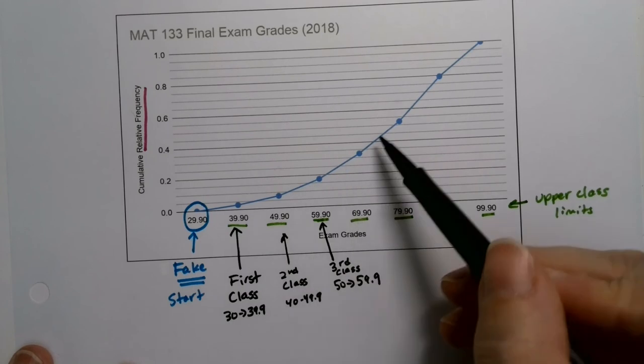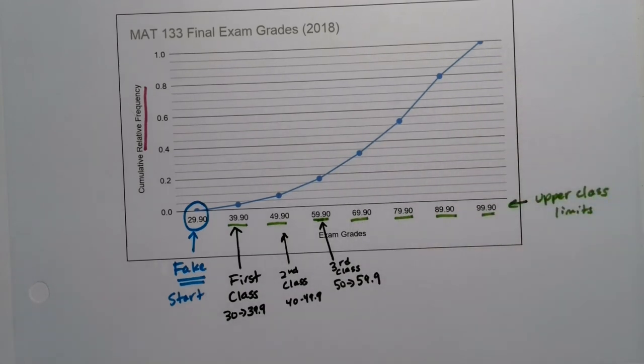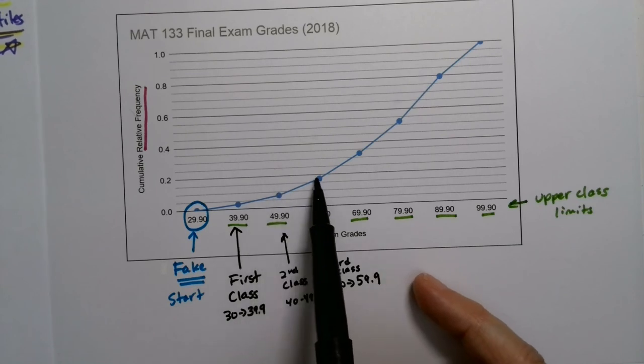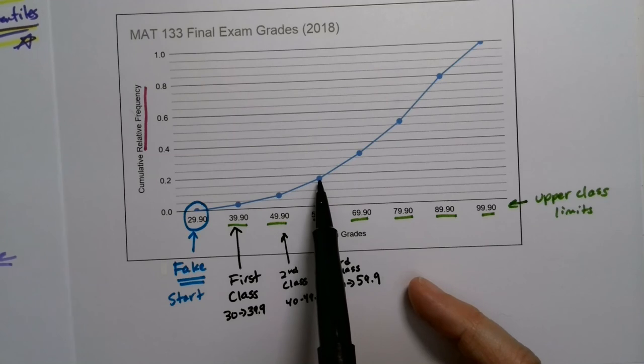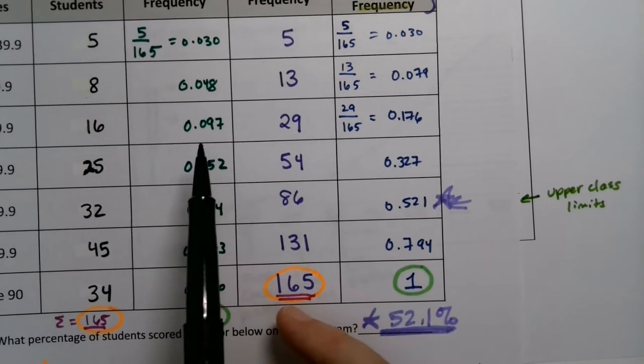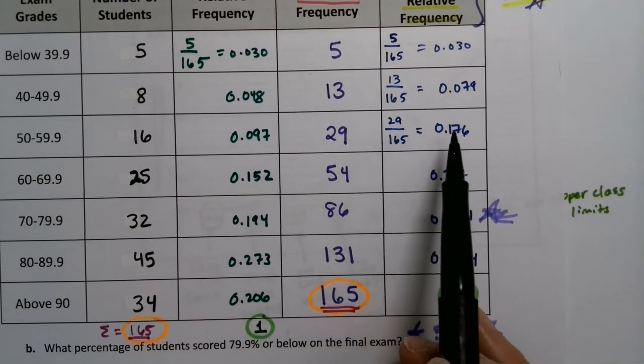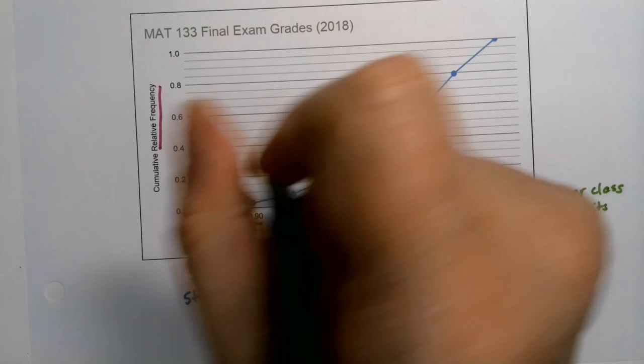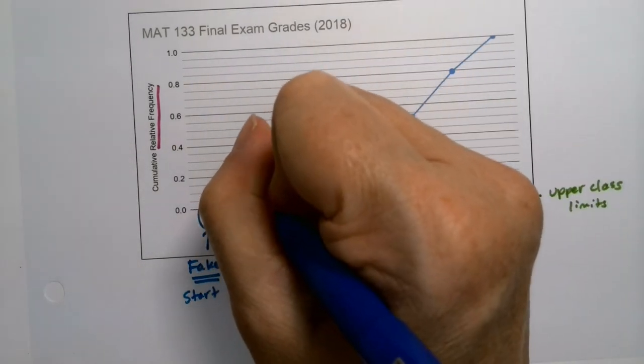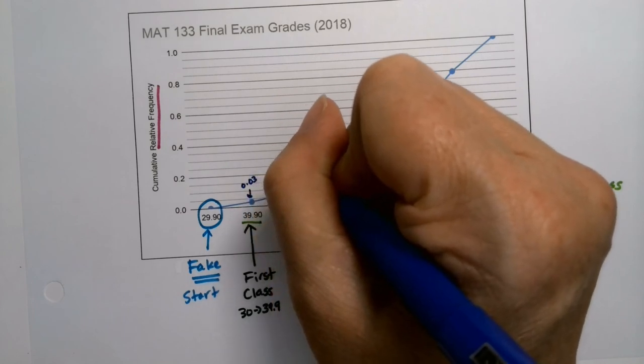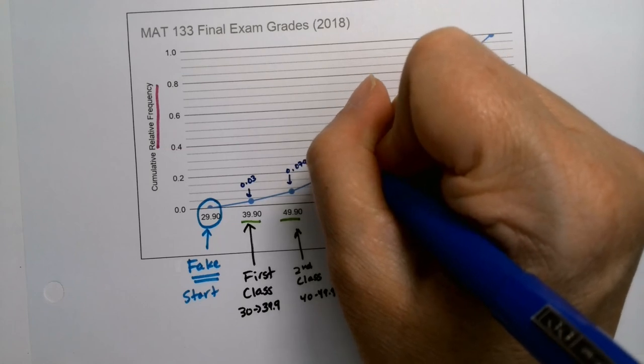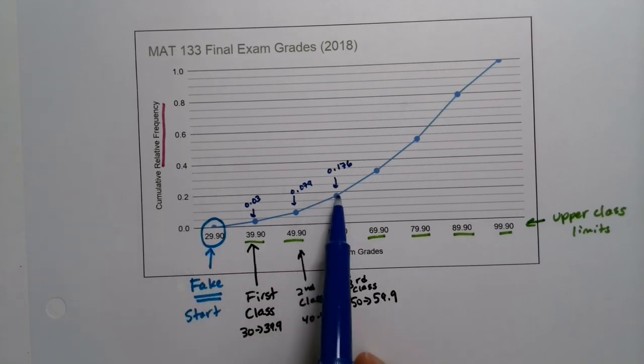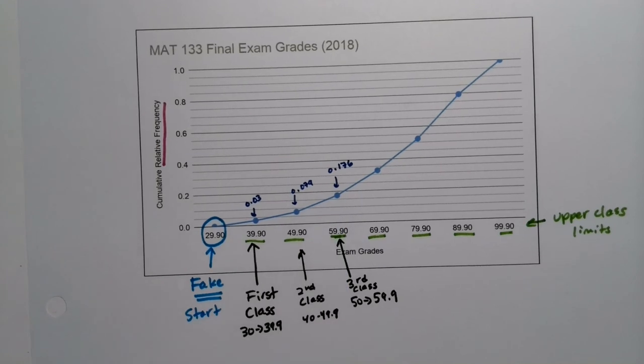And you can see you're accumulating your percents, right? Because it's the same values that we received when we did cumulative relative frequency. So at 59.9, for example, see how it's at 0.1 and some change, 0.18, somewhere around there? Because, of course, right here in the table, 59.9 was 0.176. So that cumulative relative frequency right there, it's what's showing up on this graph right here. So I could actually label this one if you wanted to. This one is 0.03, this one was 0.079, and this one was 0.176, and so on. And you can see it verified over here because this is 0.1, that's 0.2, so that's about 0.176. As a matter of fact, it's exactly 0.176.